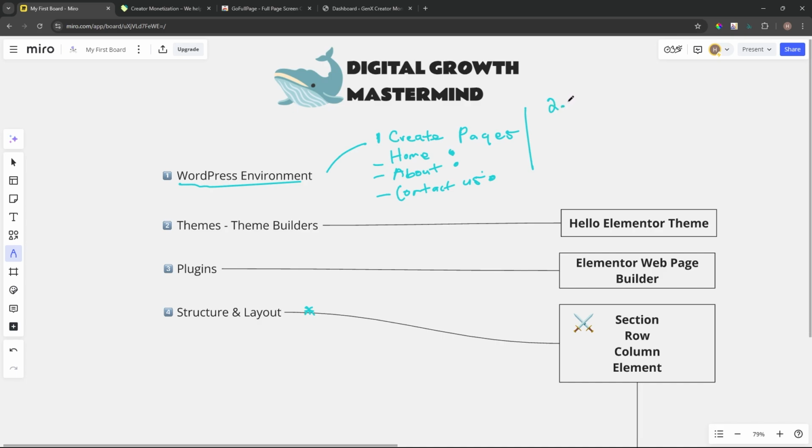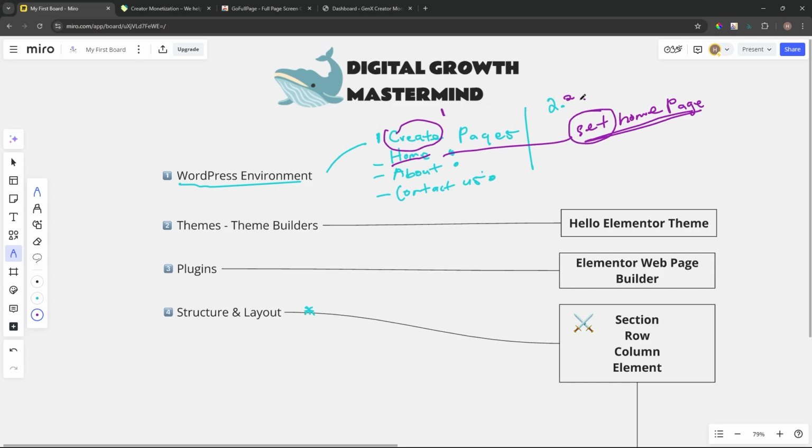In fact, we won't do this because I was thinking of permalinks, which we've set already. We're gonna go and set this home page to become our static page, right? Set home page. Just creating a home page doesn't mean that it's already set. You need to create it and then set it. So you do 1, then you do 2, right? So that's what we're going to do right now.